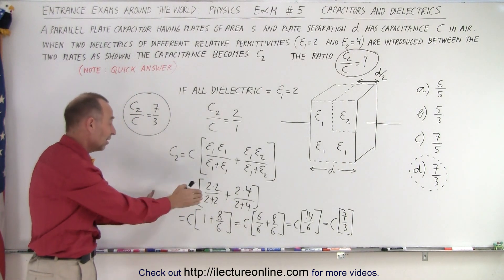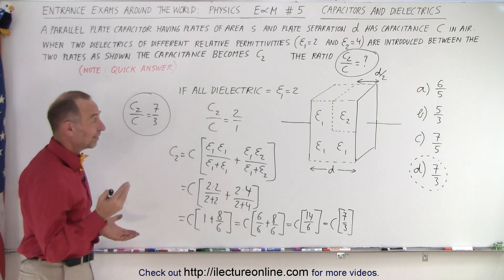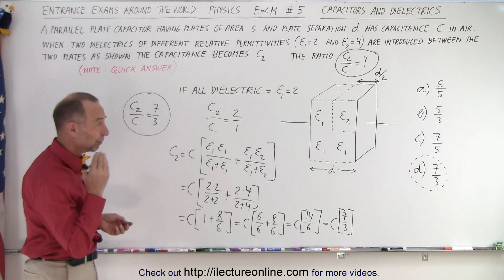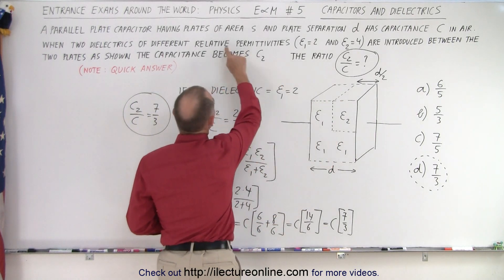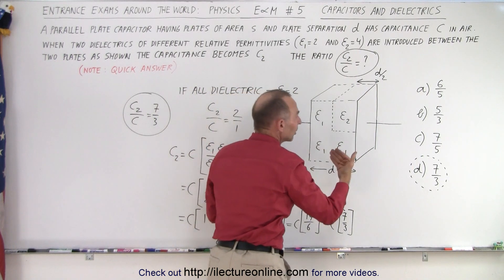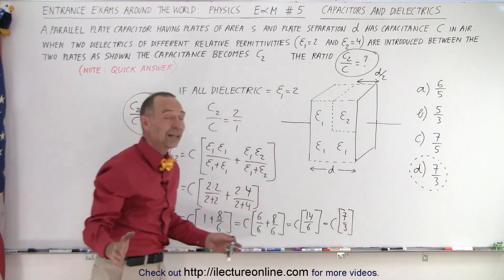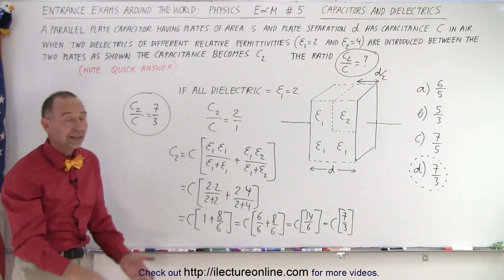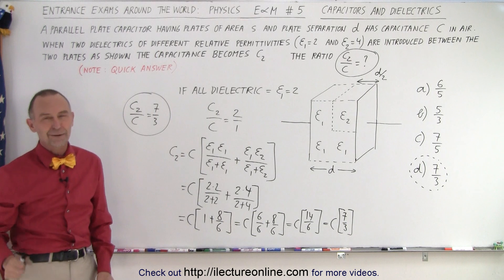Which indeed was answer D that we were seeing in the first place. We knew that was the correct answer, and this is how we can show you why it's the correct answer. That's actually one that you can crack off real fast, realizing if all of this was e1 with a relative permittivity equal to 2, then you simply double the capacitance. None of the A, B, and C answers satisfy that; only D satisfies it.